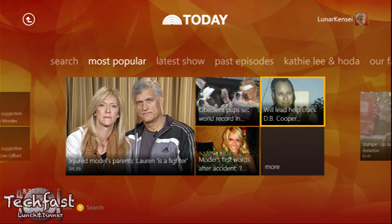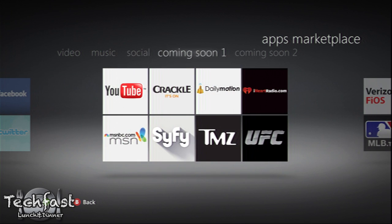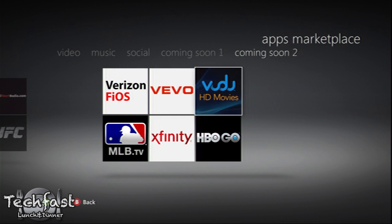There are a lot more apps planning to launch by the end of the month. If you go to the My App Store, you can check out all the different ones they say are coming soon, which includes things like YouTube, MSNBC, HBO, or even Sci-Fi. And depending on what country you're in, you might see a few other channels or editions such as BBC.